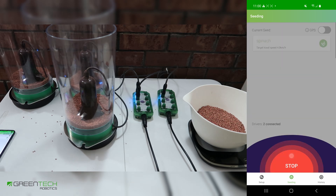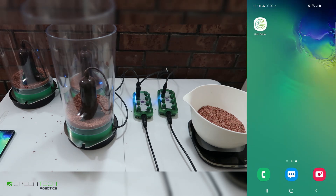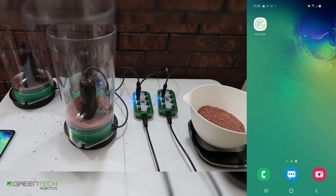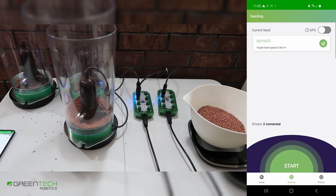To start seeding, simply press start. Press stop again to stop. It's worth mentioning that this connection will maintain in the background — if you need to answer a phone call, the connection is maintained. You can also do this while seeding. But currently, due to Android limitations, it's recommended that you keep the app on screen while seeding and do not leave the screen for more than 30 seconds. For example, you can start seeding, and if you need to reply to messages or check a spreadsheet, you can minimize the app — it should continue seeding. When you open the app, you should be able to stop again. Due to current battery saver limitations Android has implemented, it's recommended that you turn off power saver for the app, or do not leave the screen for more than 30 seconds.